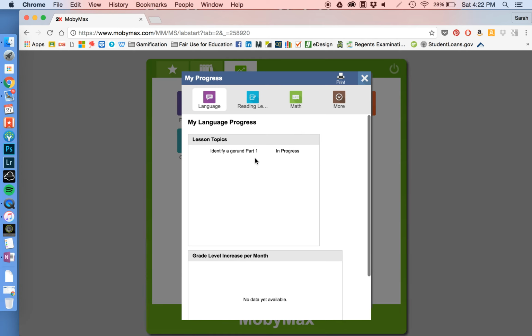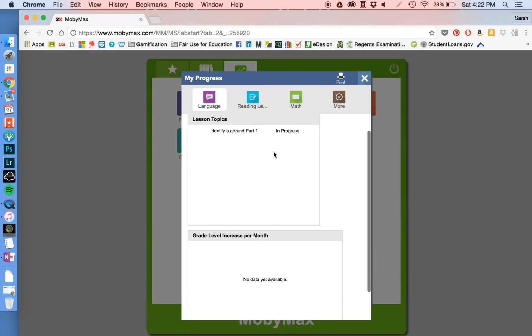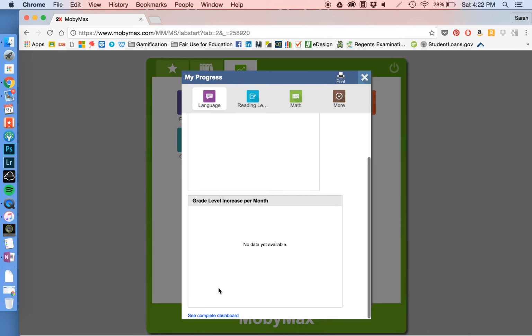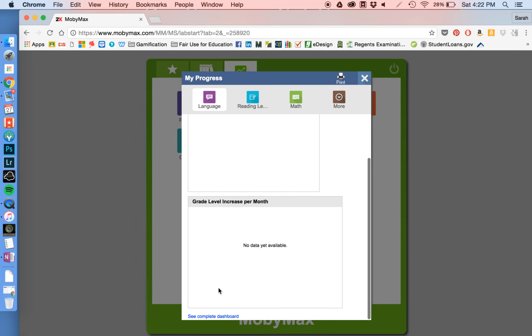So you can see what you're working on now, and you can see how many grade levels you've risen. Don't get discouraged. Some of you will probably start below your grade level. Like I have some kids who are at a 3rd or 4th grade level of grammar in high school, and that's okay. All it means is there are some skills from 3rd or 4th grade that you don't know, and we don't all have the same grammar background. Some kids got it a ton when they were little, some kids didn't get it at all, but you'll catch up pretty fast if you do what you're supposed to do.